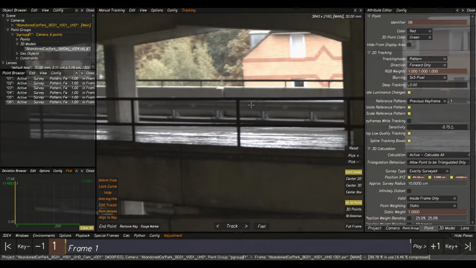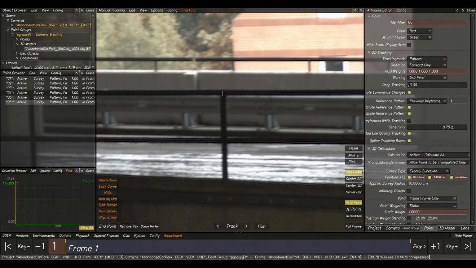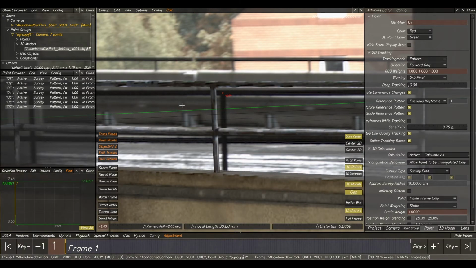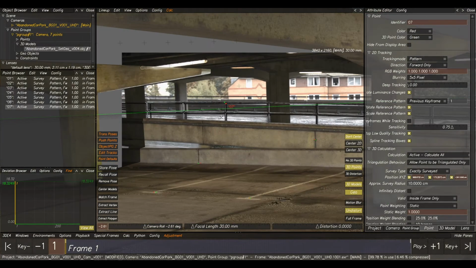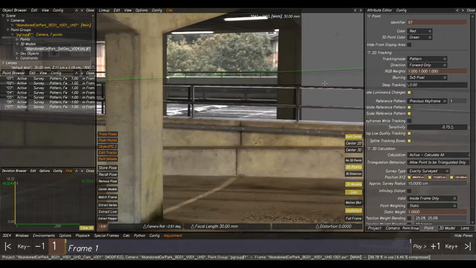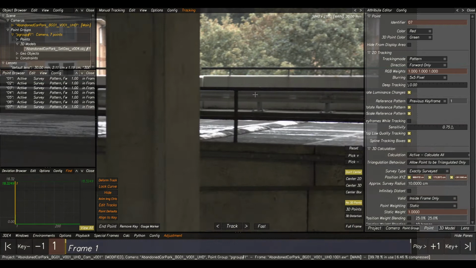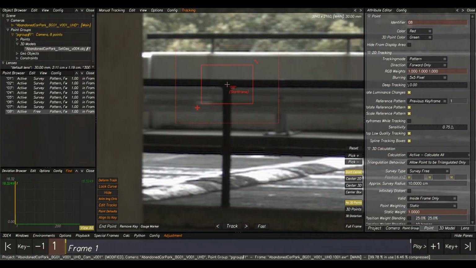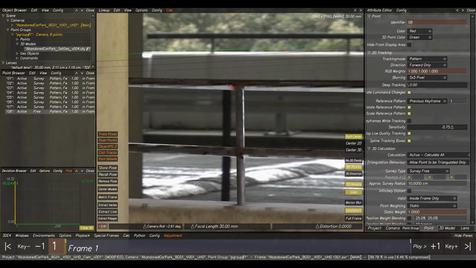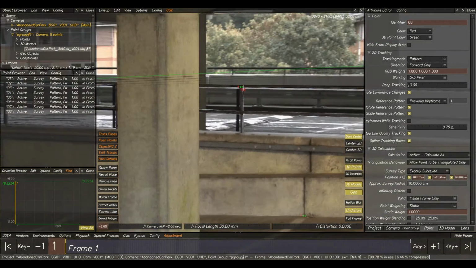So what we can also do, let's actually do some of these on these bars because it'd be quite useful. So we'll do one on the top of this bar. We'll press F5 and we can see how far off it is. So if we select extract polygon, we'll sort of get it roughly in there. So hopefully that should help. Maybe let's do one down here as well. So we go F2, create another point with control left click, and we go to F5. We'll select extract polygon and click where we think it is.